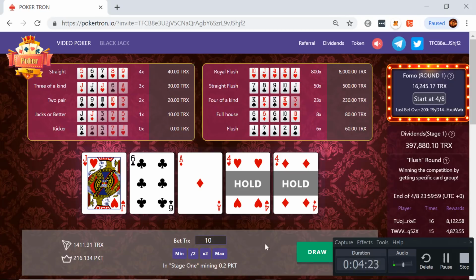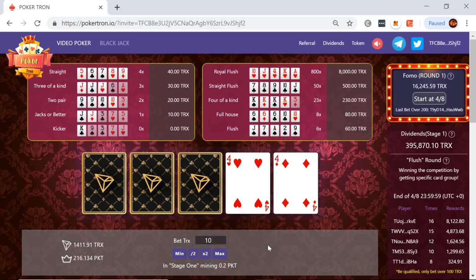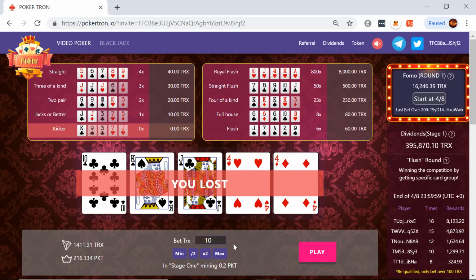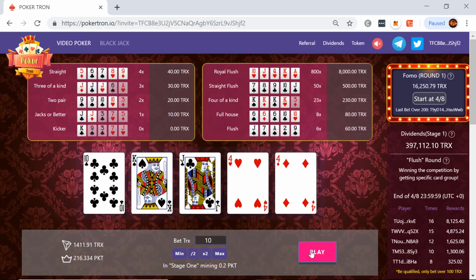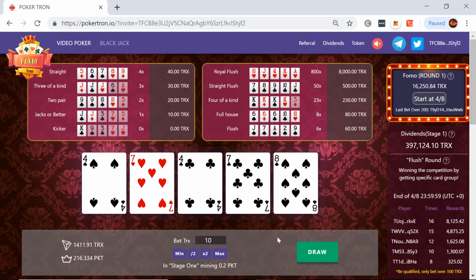So we'll make sure that we're recording. Okay, so I just play and hold the 4s. And you can go back to my strategy video and make sure you're playing the best strategies. When I lose, I don't do anything different. I just keep playing. It's not about winning a lot unless you hit a big hand.